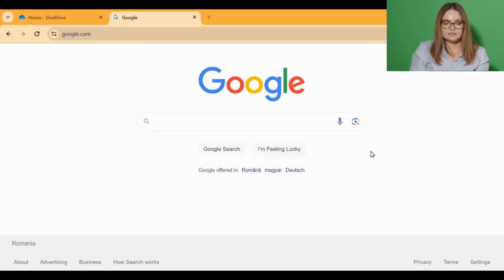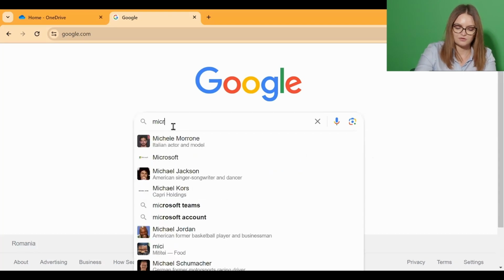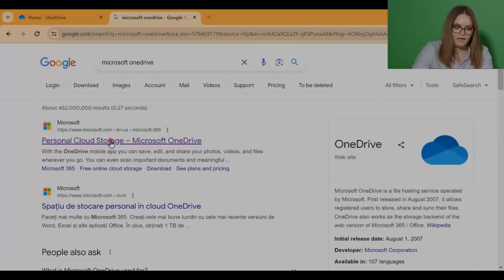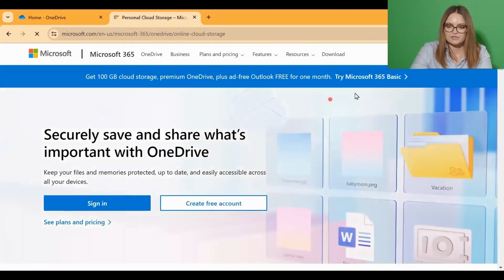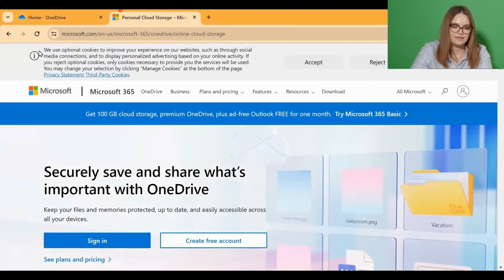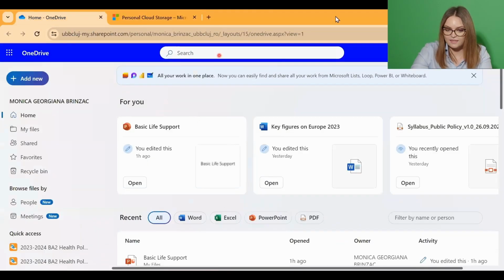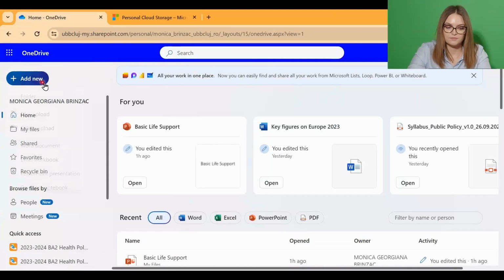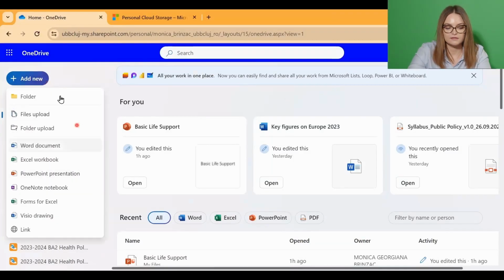To save Office documents to OneDrive, you can go to Google once again and search for Microsoft OneDrive. And once again, the first option is the one that is right for you. For the sake of this training, I have already signed in, and this is the landing page. From here, you can upload or create, similarly to Google Drive, any document or folder that you need.